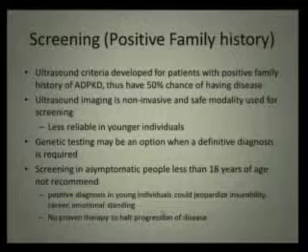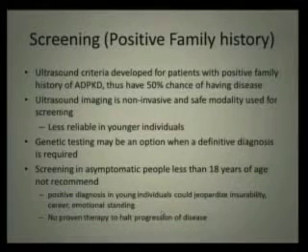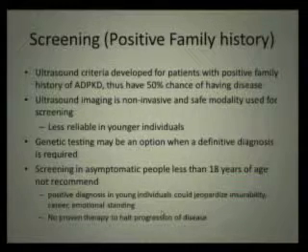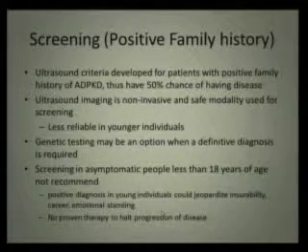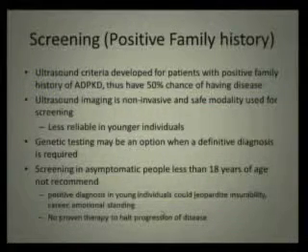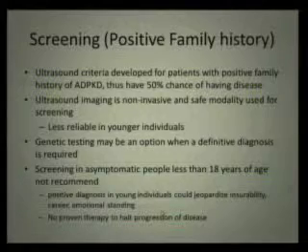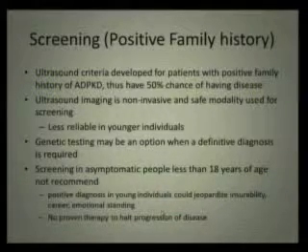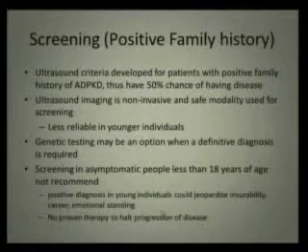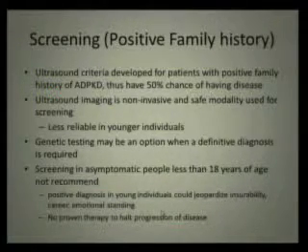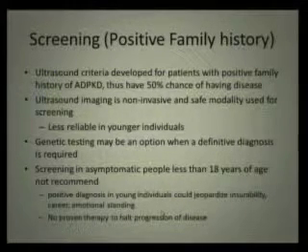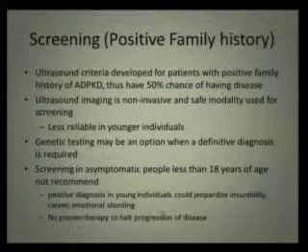So when people have a positive family history, there is an ultrasound criteria developed to screen them for ADPKD. If they have parents who are showing the disease, they have a 50% chance of having the disease. Ultrasound imaging is the imaging mode of choice. It's non-invasive and safe, but it can be less reliable in younger patients because the cysts are much smaller, so you can miss a cyst there.